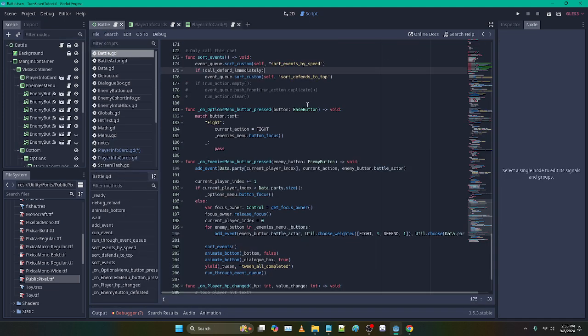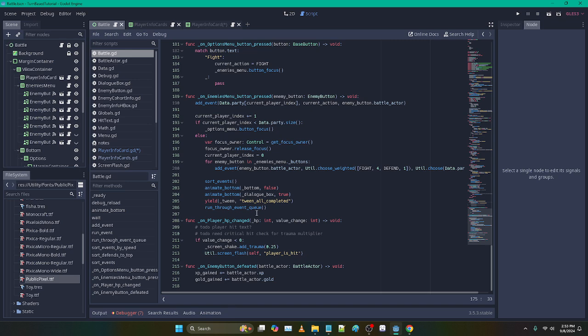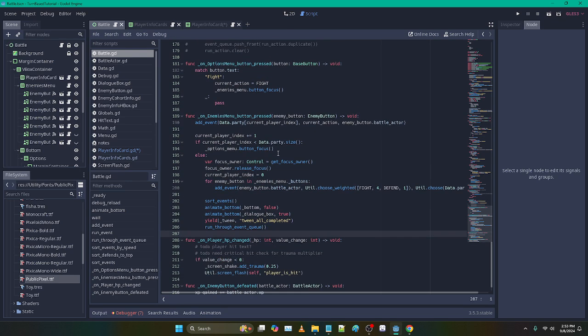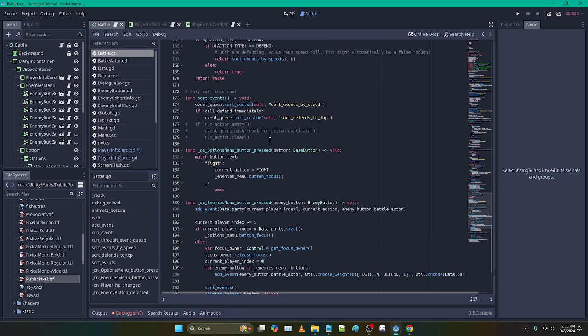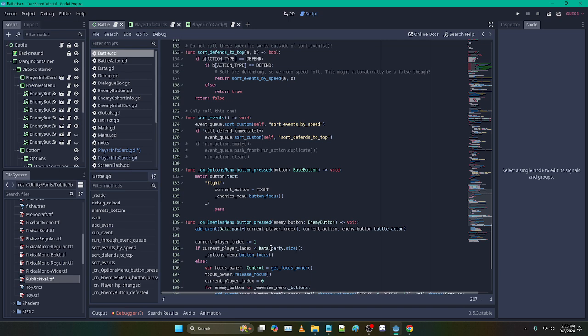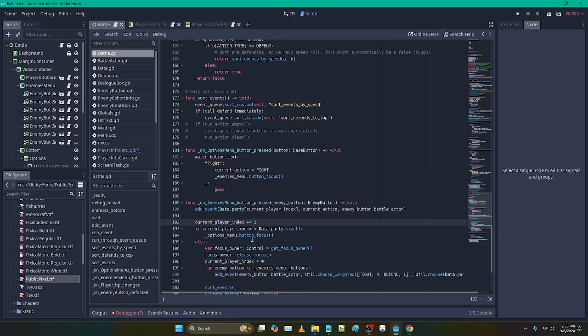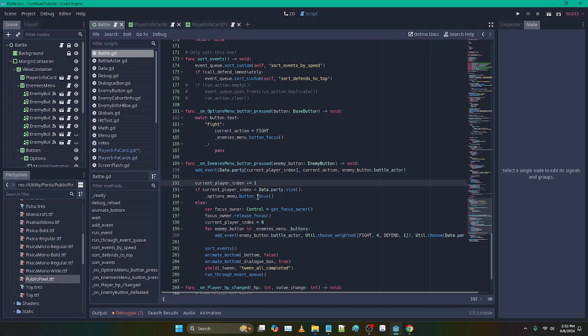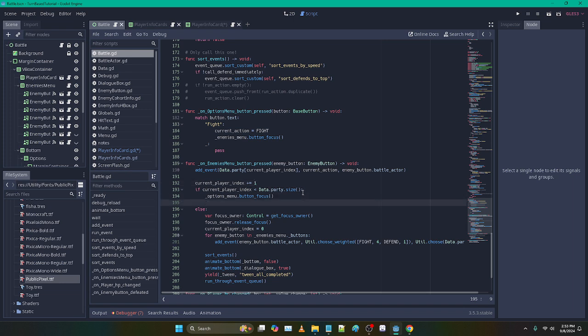And then in here, we want to do get tree dot get nodes in group player info cards. So that returns an array, and then we're just going to do current player index dot highlight on.